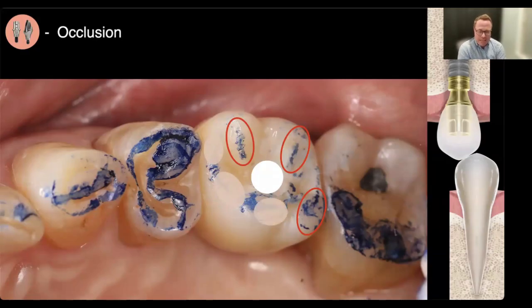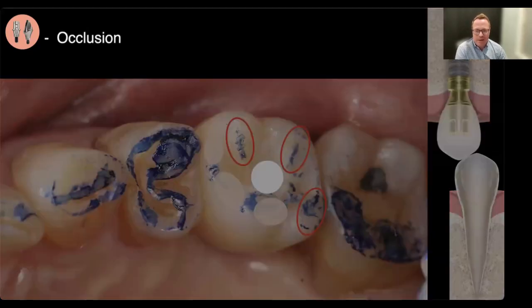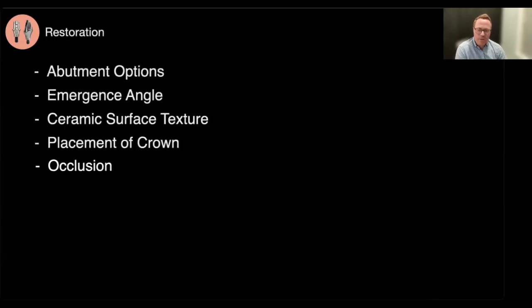So what we would do is lighten all of those so they're much smaller, and if we could, keep them as centrally located ideally. So that's kind of what we're looking for when we talk about occlusion is we have to be very protective of these implants. And then more important than anything, to check it frequently because as this patient in this picture continues to wear down their teeth because they clearly don't wear the occlusal guard that they were given, we're going to have to make changes because all of a sudden that implant will come back into occlusal contact. So those are the reasons why we have to be very careful when we do this.